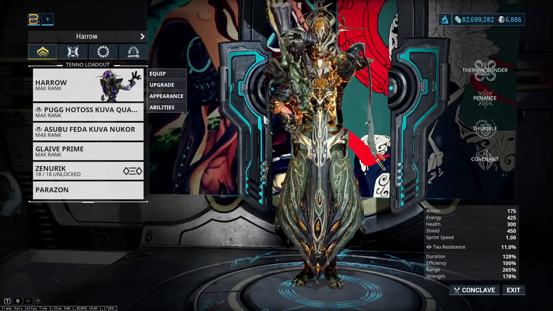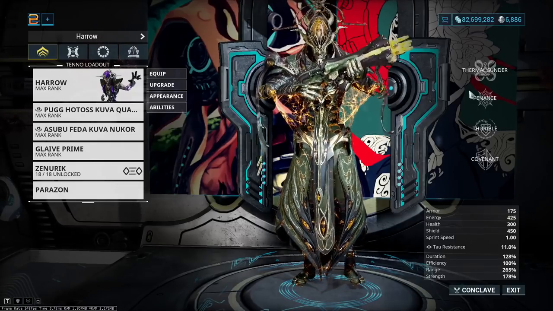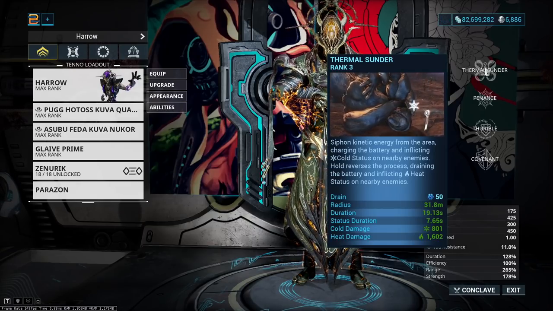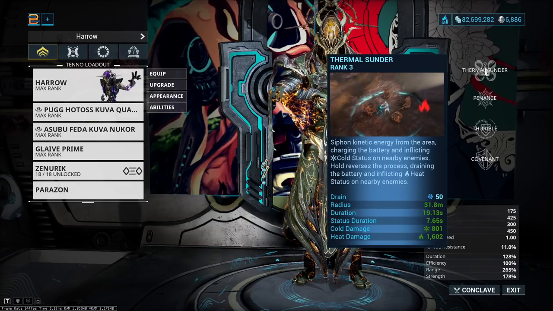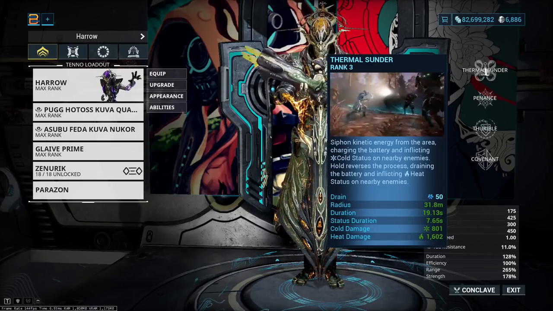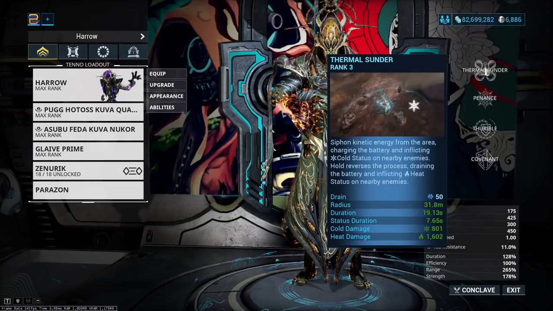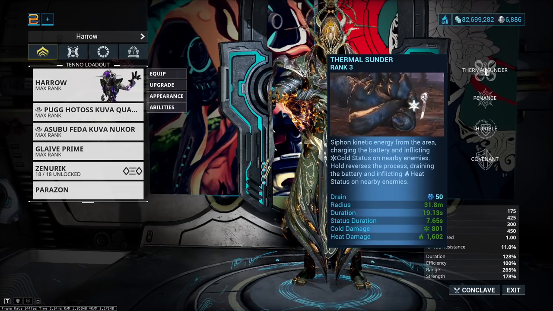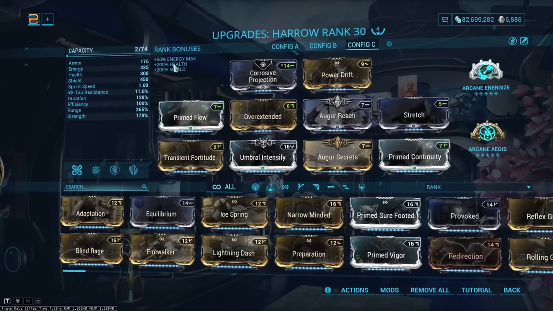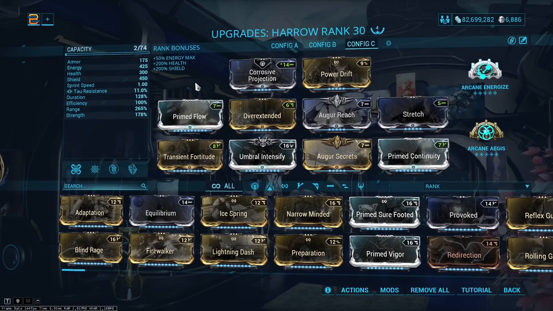Basically, we are making DPS Infinite Energy Harrow, and that requires Thermal Sunder. So Thermal Sunder has the overarching helmet build that you can use on any Warframe, which turns them into a DPS that can do Sanctuary Onslaught at a very low level, as long as you have a reasonable mastery rank at 18 plus or so. But you can also put it on Harrow. Now, with Harrow, the build we end up with is basically this. And this build pretty much is the Thermal Sunder build.